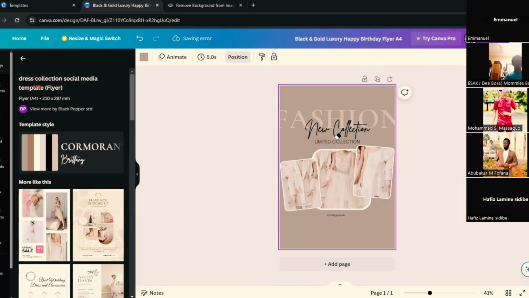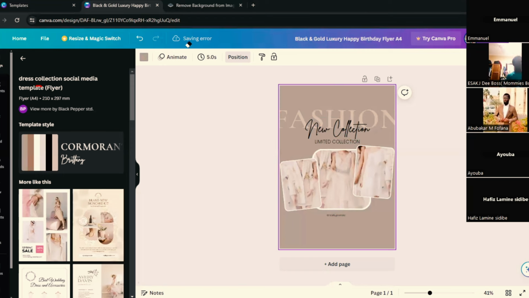Then they keep up. The flyer, when you look here, what you see is the big text, the big font here, is what the flyer is about. So people can see what the flyer is about. It's about what? Fashion. Okay, this one is fashion. With big text, I think the wedding one. This one is fashion. So the flyer is about what?